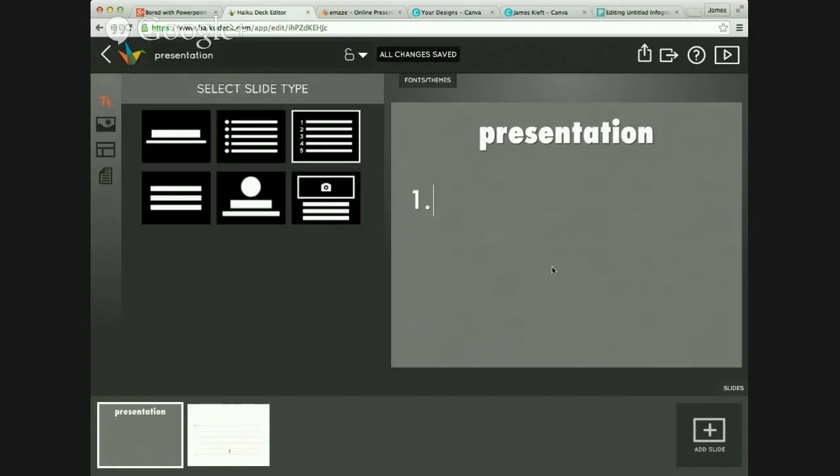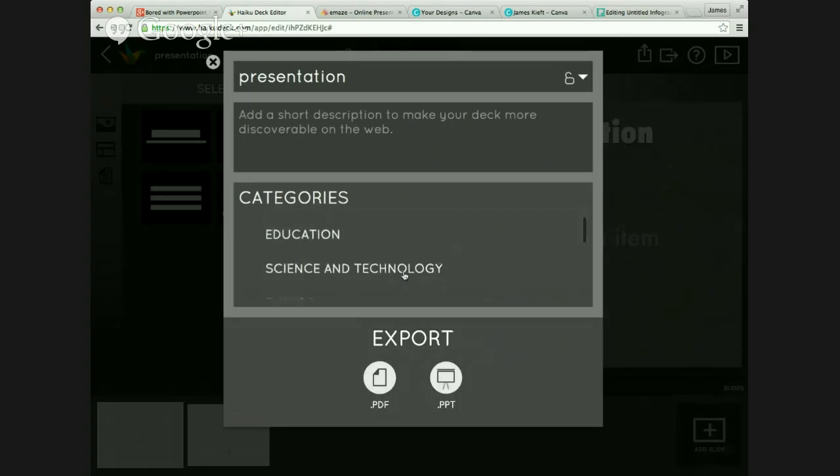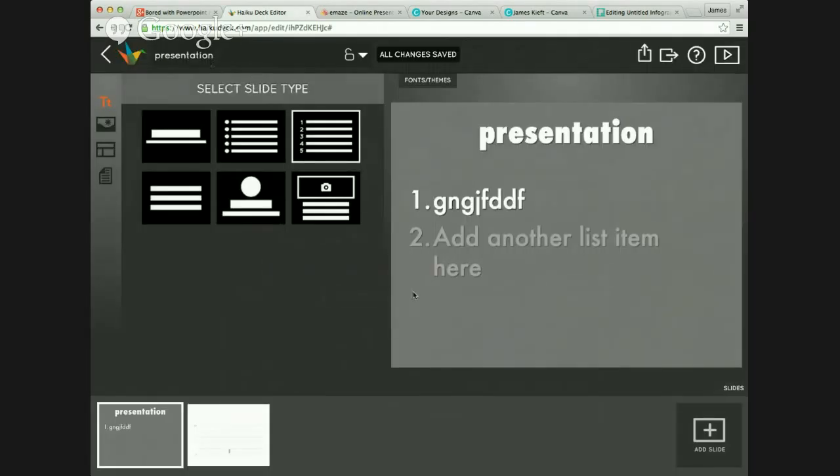And when you're finished, it's very easy to share, or you can export that as a PDF or as a PowerPoint. So slightly different interface, probably the closest PowerPoint looking one, but a simpler and easier to use interface. And if you're on a machine without access to PowerPoint, then it's a great one, worth a try.